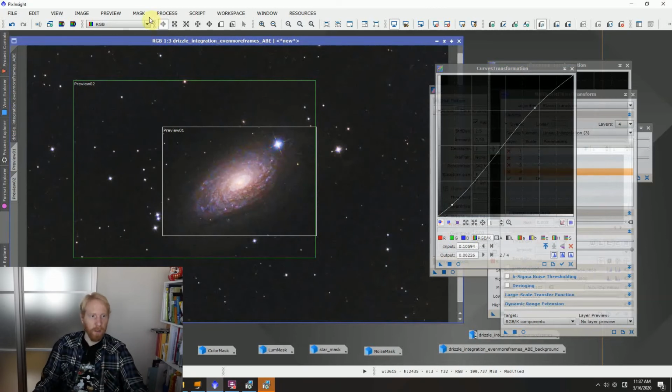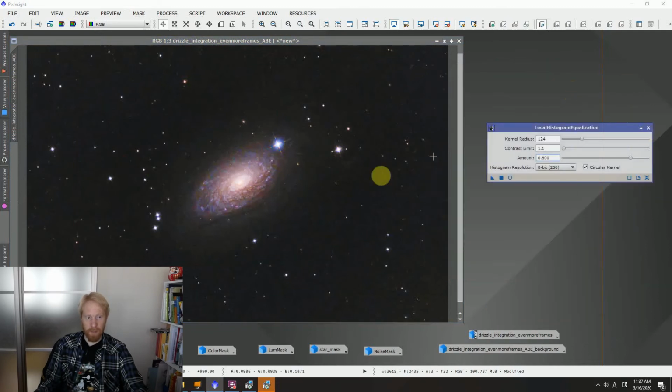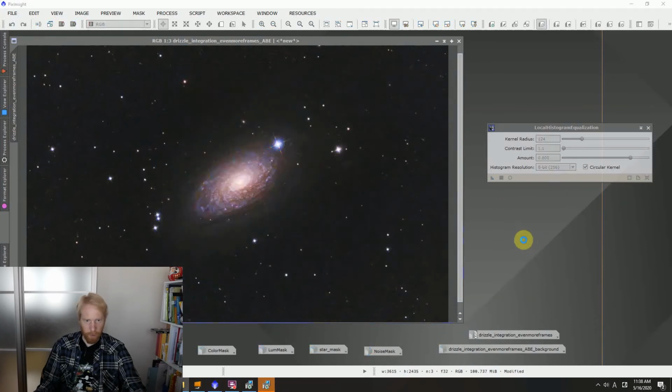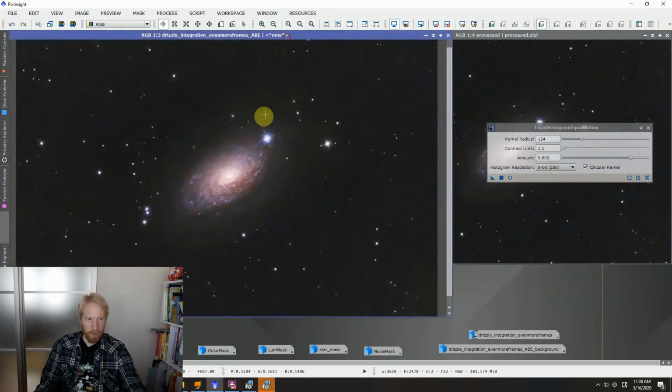So what we can do is, I'm going to remove the previews, delete all, and let's compare it with the image that I had before when I had a single night. So it's not an apples to apples comparison, but rather than comparing with just an STF applied or a single stretch to see the difference in quality, I actually like to compare images that I have processed to the best of my ability. And so to do that, I can drag and drop another image. So the one that I had from my previous session, is that really it? No. This one. So this is what we can see side by side, what we achieved in those two images.